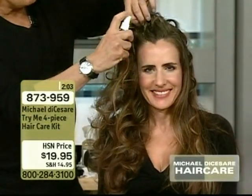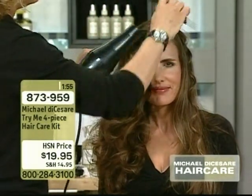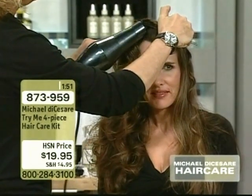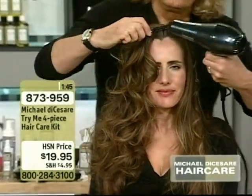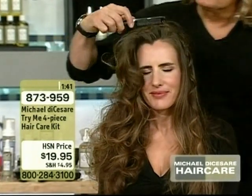We can just hold it up. I like to sometimes take a little bit of the preserving spray and just give you a little more lift in the front. You can just literally hold it up, kind of bend it back a little bit, and you will just get enough of a lift that you can give a little detail to your hair. It's that easy to do. Look at that. It's only a little bit.